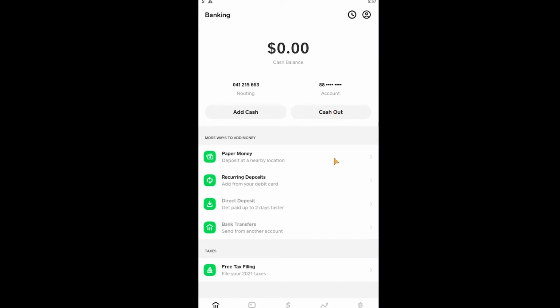And remember, to cash out, you need to already have linked your bank account in Cash App. And if you don't know how to link a bank account in Cash App, we have made a video on our channel, One to Step, where we teach you how you can link your bank account in Cash App. You can watch that video to link your bank account on your Cash App. After you link it, come over here and click on Cash Out.